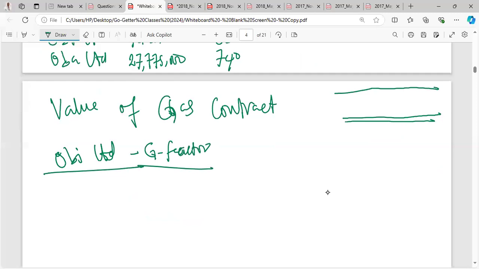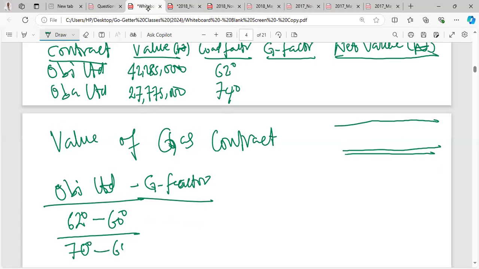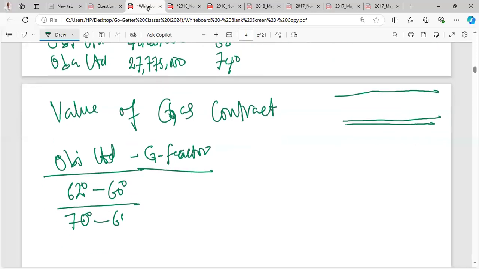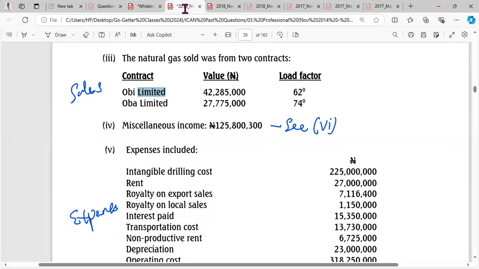So this is 62, right? This is 62, yes. So 62 is between 60 and 70. So I will say this is 62 minus 60 all over. Because it is between 60 and 70, I will use that 60 and 70 below. So now I will call this one G1, minus, what is 60? We'll go and look at the question. Let me be indicating what we've used.